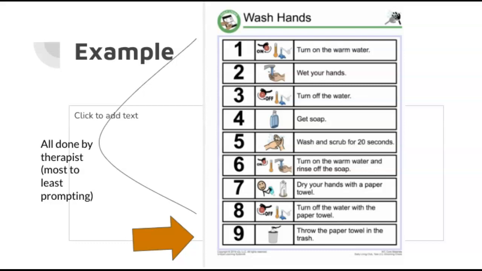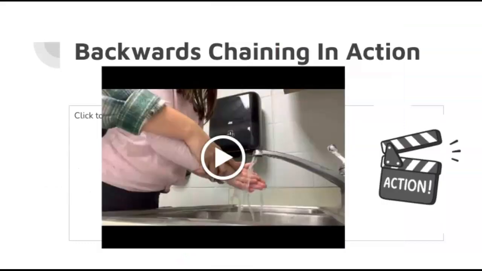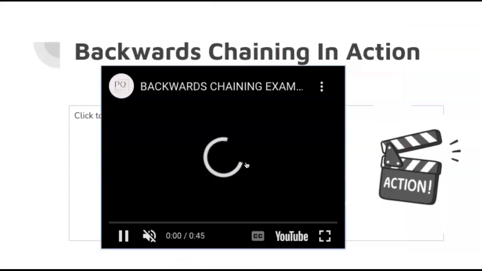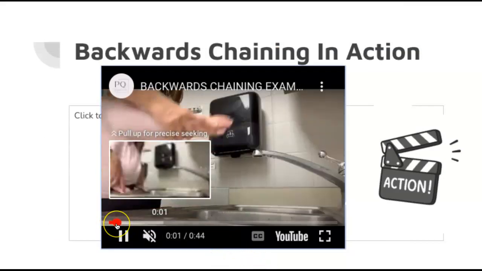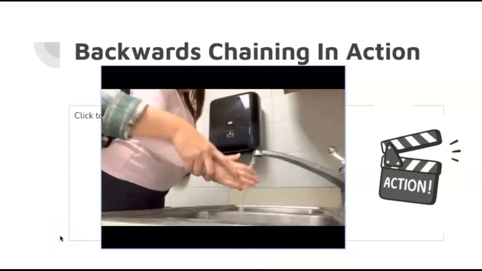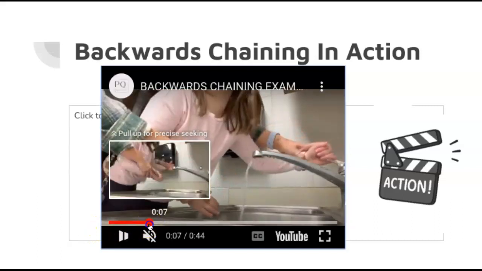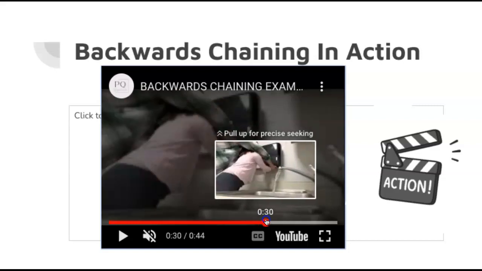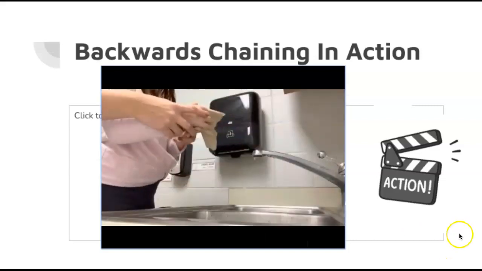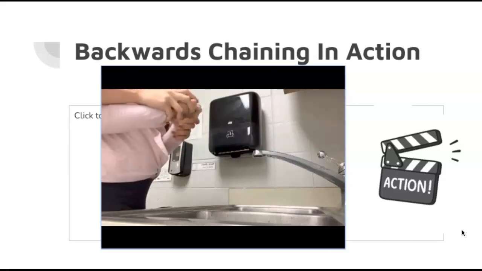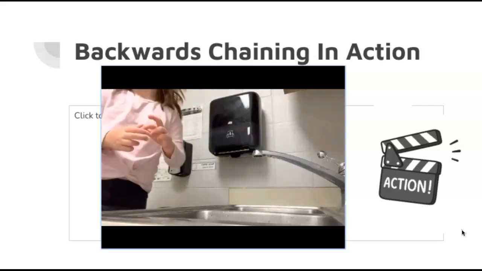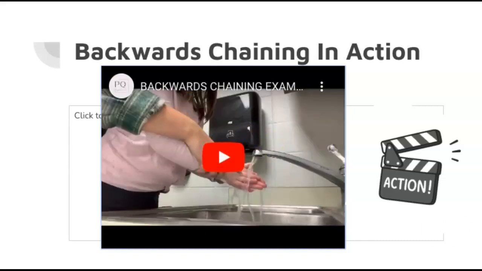Steps 1 through 8 will be done by the therapist, most to least prompting. So typically when you're first learning a skill such as washing your hands, steps 1 through 8 will be full physical prompting, and that's what you will see in this video. So I'm going to fast forward just so you don't have to sit here and watch a minute of hand washing, but as you can see, full physical prompting the learner until we get to the last step, which is throwing away the paper towel that the learner did independently without any help.